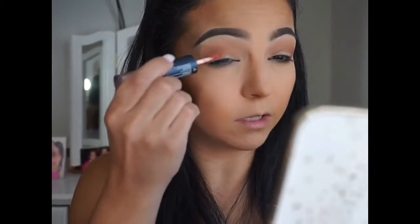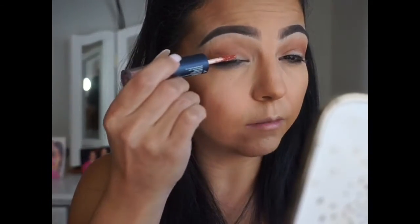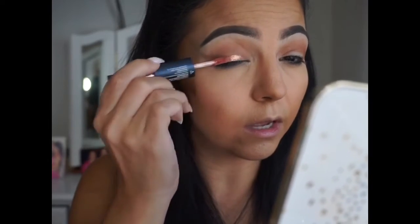Okay, now for the fun part. I'm taking this Touch and Sol. One side has a cream, and the other side has a glitter to put on top of it. And these come out looking so nice. So I'm gonna take the cream end, and that's just gonna serve as the base for the glitter. I'm just gonna take that right into the center of my lid and start blending that.